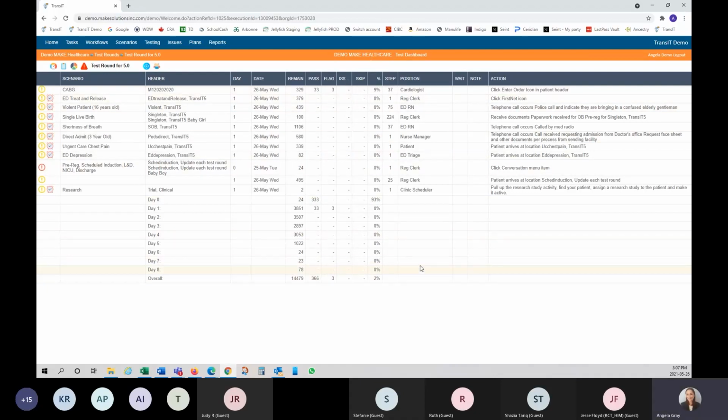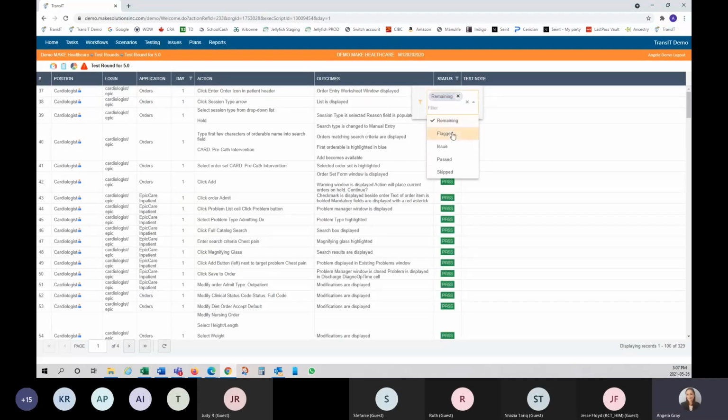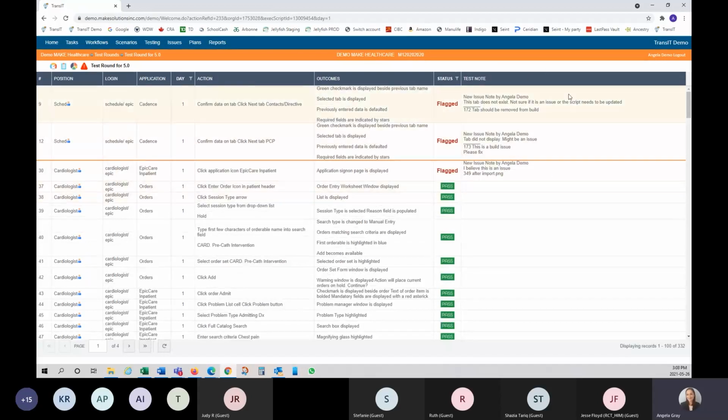That information is still shown there for you. To access the test notes, sorry, let me go back in there for just a second here. If I was to include the flagged steps, you can see that any of the test notes that were added will display in this test note column.